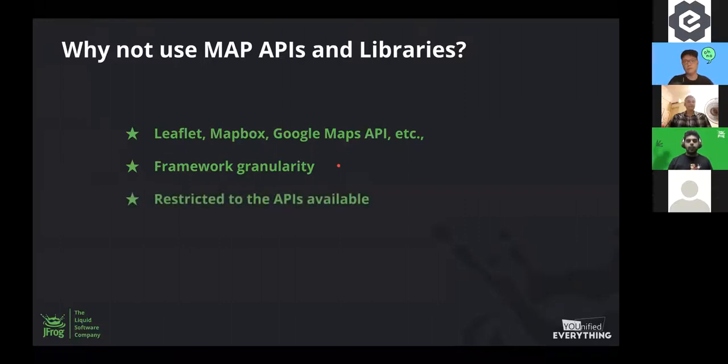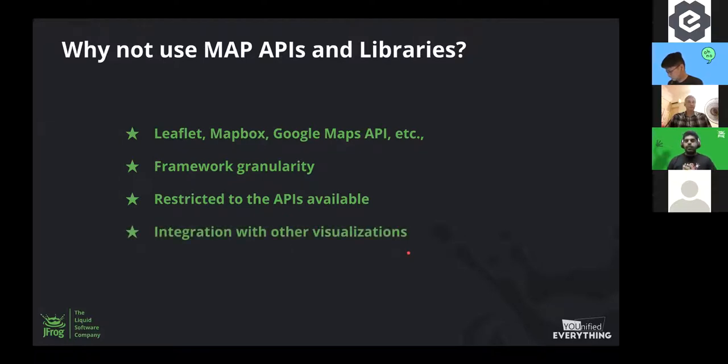That is one thing. And you are restricted to the APIs available. All these libraries come with their own APIs, and you are going to use them whichever way you want. Maybe you're fine with it, but you will obviously be restricted. Maybe not now, but in the future, you might be restricted to use those only. You will not be able to do something on your own. Your team might come up with a different scenario where it has to work like this or like that. You won't have the freedom to do that when you're using a library. So that is one thing.